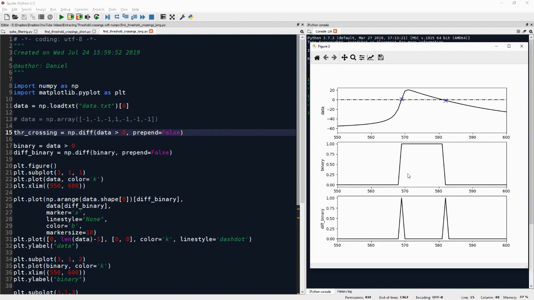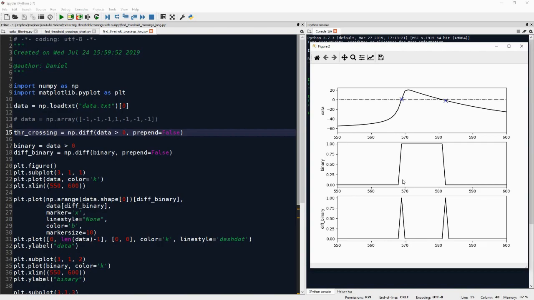And we can get exactly the data point where this happens with the diff function. The diff function looks at the data, and it always takes each data point minus the previous data point. So right here, for example, we take 0 minus 0, 0 minus 0, 0 minus 0, 0 minus 0, 0 minus 0, but then we take 1 minus 0. And this data point is then exactly 1, and this is true because it is still a Boolean array. We're just plotting it in its numerical form, but it still evaluates to true at this data point.